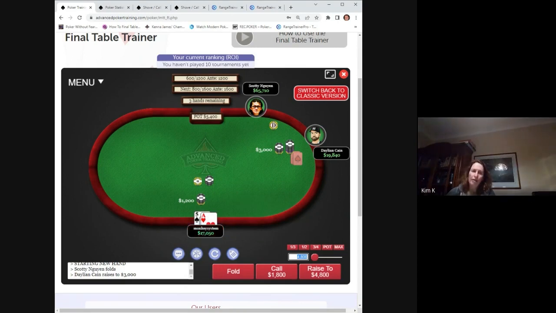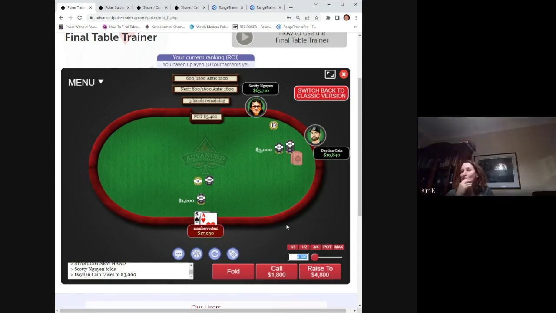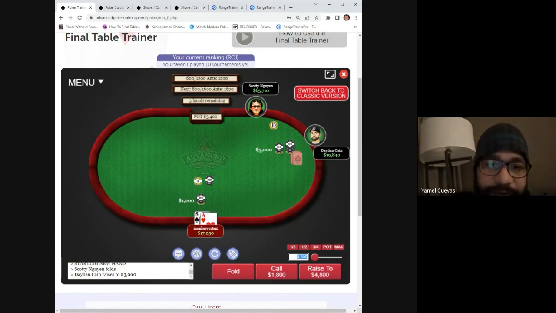Yeah, either one. I like the flat, but I don't like a fold though. No, because we're going to be in position. I don't know. What do you tend to do here, Jamel, when you're faced with this? Do you just rip it in with an ace? It's tough. I'd rather be the one pushing when I'm short.